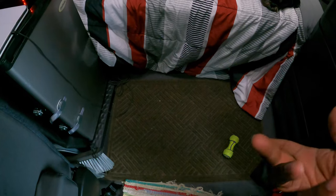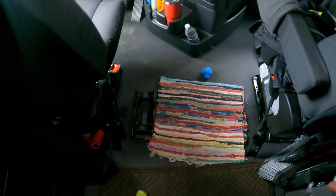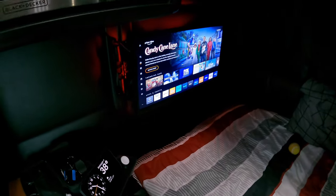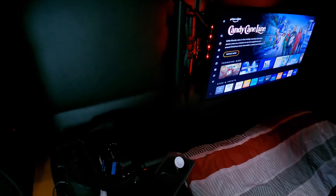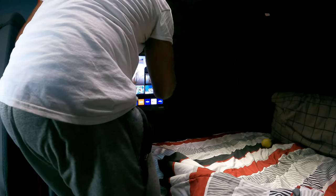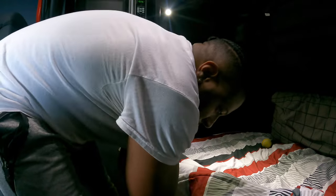For the floor I just got a simple rug from the hardware store, just so I'm not constantly messing up the whole truck. When it comes to other storage, I have a bunk area under the bed — this is the reason I didn't get a bigger TV. I'll show you guys. I'm able to lift up the bed.